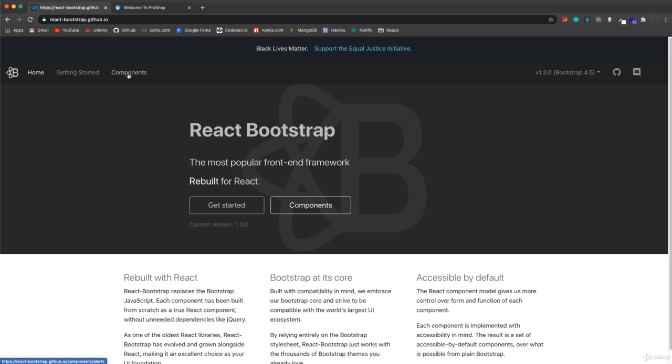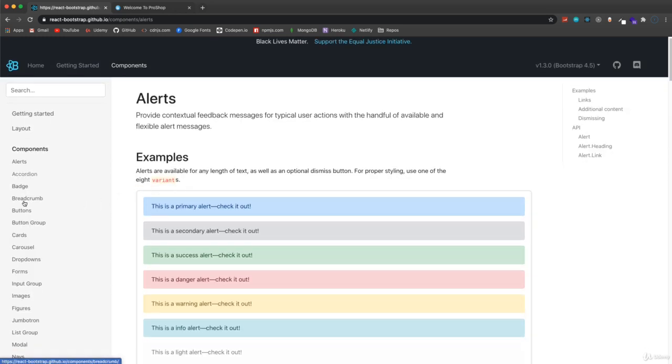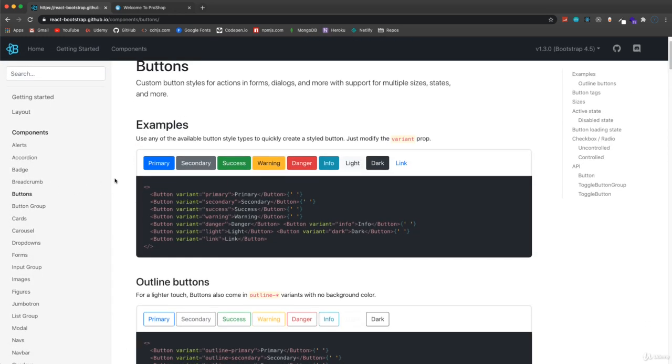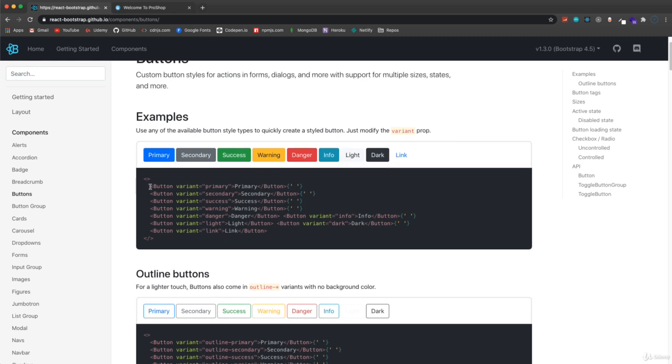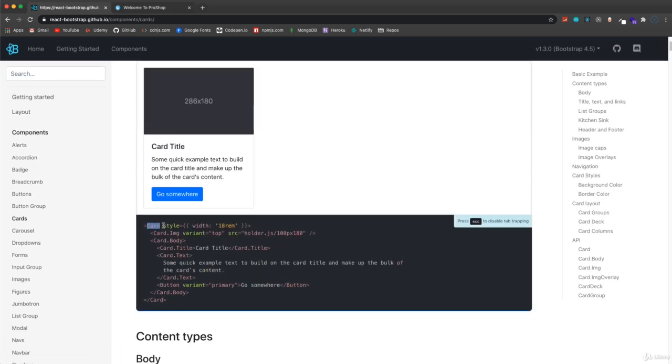So basically what this does, if we go to components and we take a look at, let's say, button, instead of using a div with the class of btn, we actually import Button as a React component and we use it that way. Okay, and different components take in different props, such as the variant. So if you want to change the look of it, change the color. There's cards. So if we look at cards, you have the card component, and then there's these subcomponents like Card.Image, Card.Body, Title, and you can construct your UI using these Bootstrap React components. So that's what I want to do. I'm going to use that.